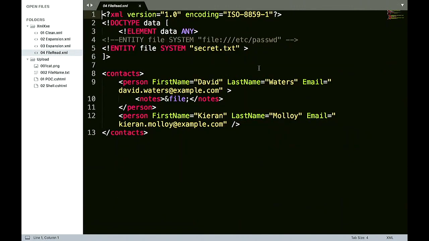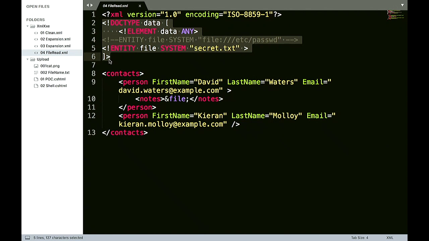So this is a bit of a contrived example, but bear with me. In the same way as we could expand variables from text within the file, we can assign contents of files on the network, of files on the hard drive, to variables.